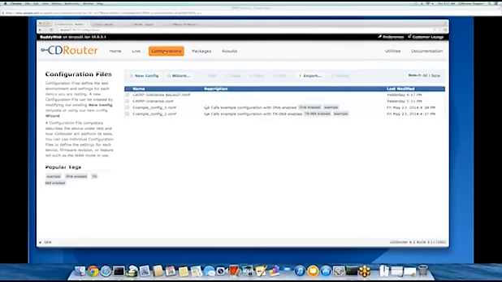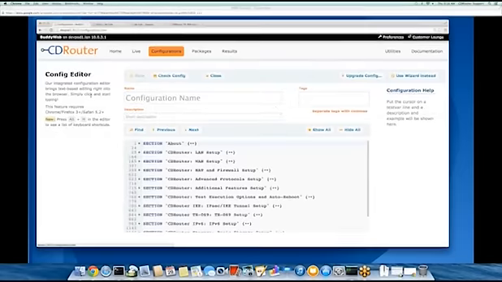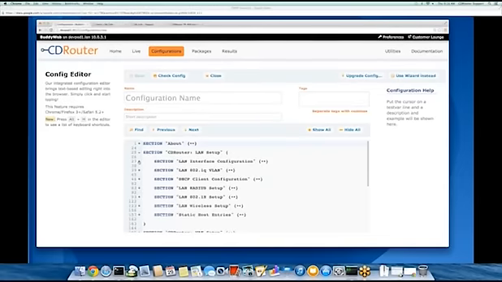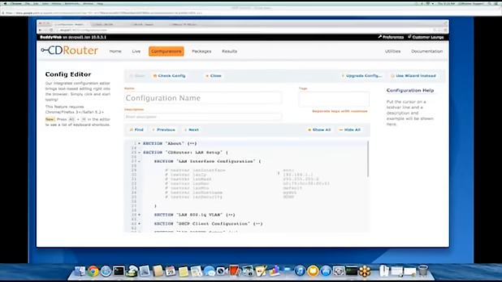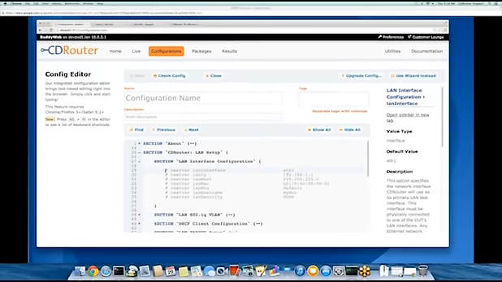If we go into our configuration section, we'll create a new configuration file. In order to run any TR-069 tests, we need to have a minimum set of settings configured in our config file here. We need to make sure that our LAN interface matches the interface that we're going to be using for testing. So we'll set that to ETH1.